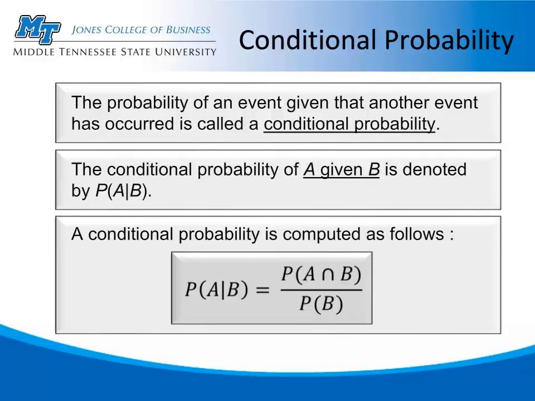Now this slide shows the definition of conditional probability. The definition isn't always the simplest way to calculate conditional probabilities. The vertical bar is read as given. The probability of A given B, by definition, is equal to the probability of A intersect B, or A and B, divided by the probability of the given event. In this case, that's B. Now this assumes that B is not what's referred to as the null event. The null event has no outcomes. So the probability of the null event is 0, and you can't divide by 0. But the probability of A given B, by definition, is equal to the probability of A and B divided by the probability of B.